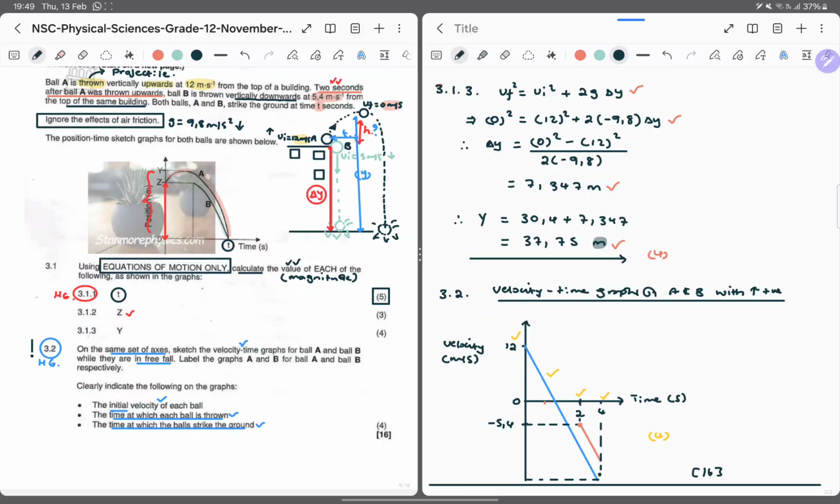Keep vigilant, learn. Once you understand, practice. And I can assure you guys, there's nothing better than to try and draw your own sketch that you will understand, because sometimes this sketch can fool you, but study the sketch so that you can understand what is what. As we could see, this is just the delta y, which is the height of the building, and that's the maximum height for ball A.